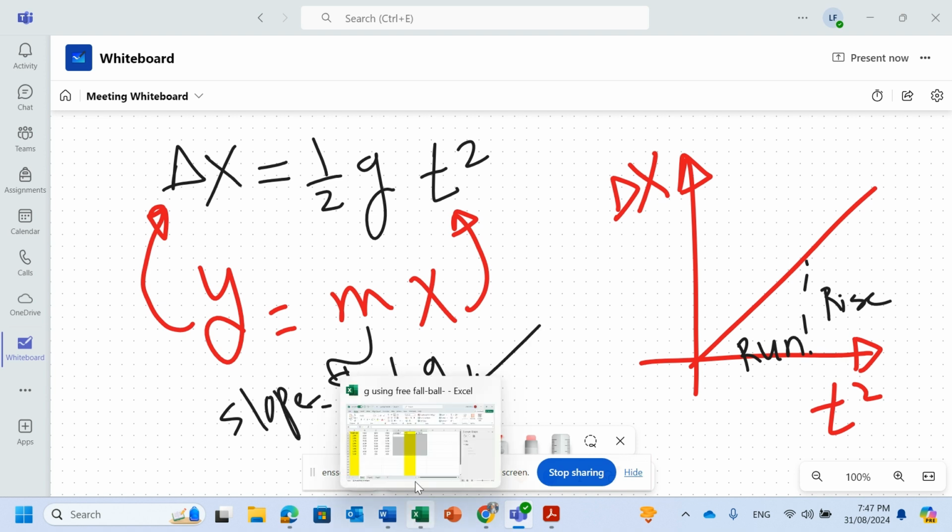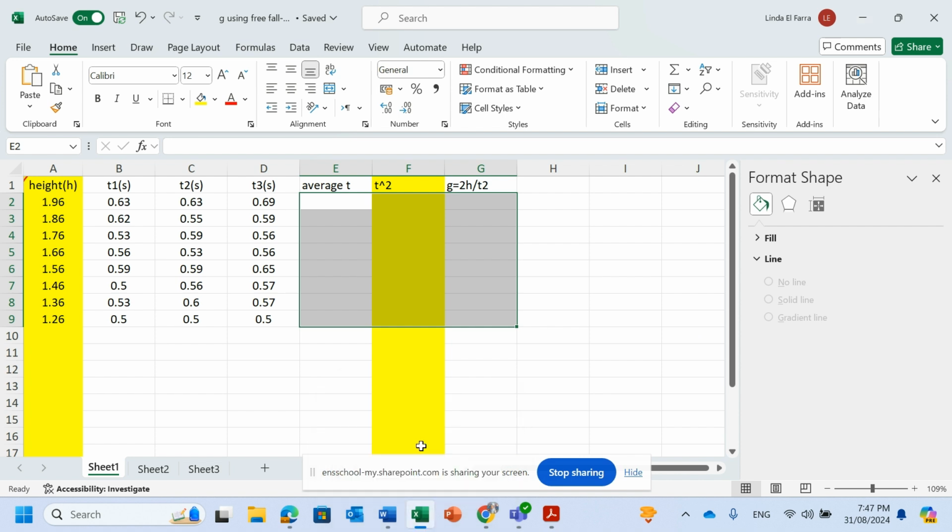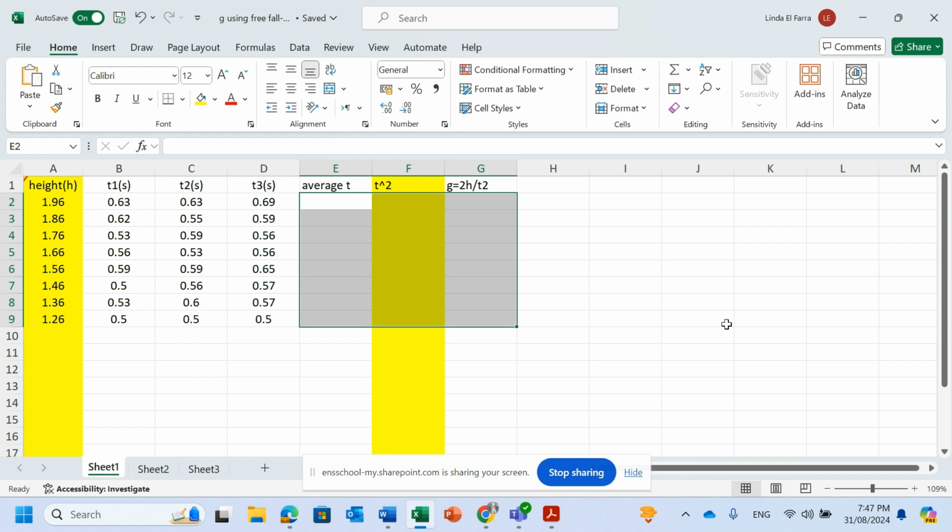Now let's go to Excel. This is one of the measurements done by one of the groups of students during our experiment in the lab. Now, how am I going to use Excel to simplify our calculation? Of course, you can use the normal method to do it, but you can also use Excel. So I'm here to teach you how to use Excel to do all of this calculation.